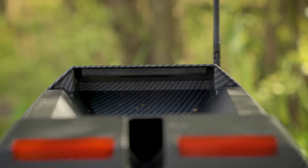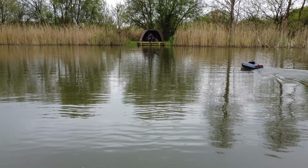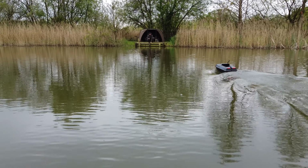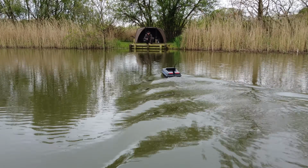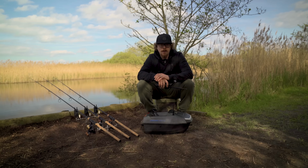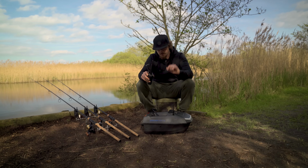Now at the point of filming, a quick Google has revealed to me that this whole setup that I've shown you today comes in at $749. So for more information or to pick one of these up for yourself, then do give it a quick Google, have a look on the Rippton website, have a look at this bait boat and other ones they've got. If you like the look of this one, as I said, there's a bigger version available as well, and also sonars, different kits. So do have a little look around for yourself, find something that caters to your needs. But that's pretty much the main points you needed to know about the Rippton CatchX Mini GPS.